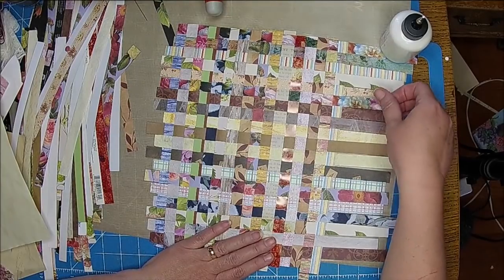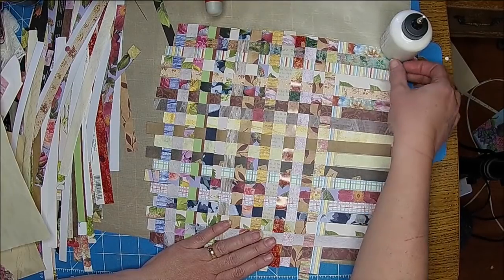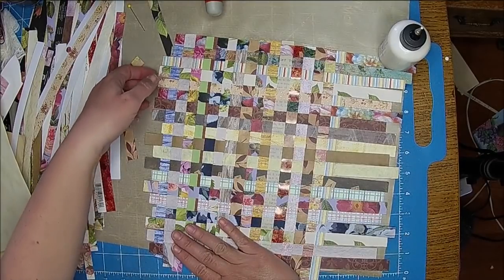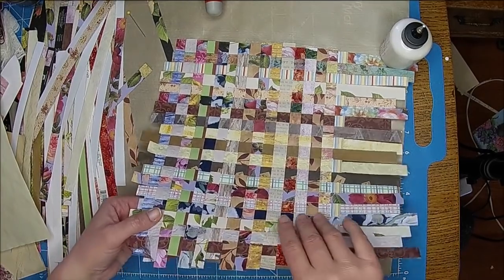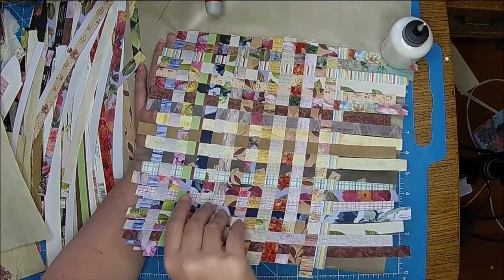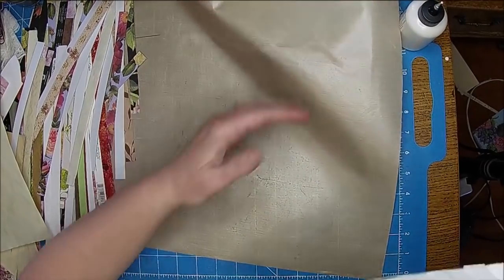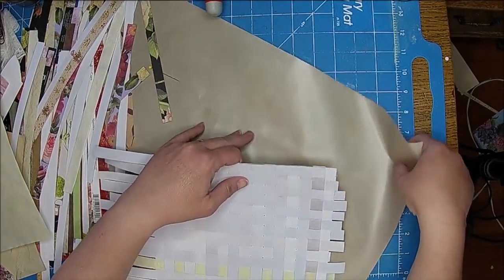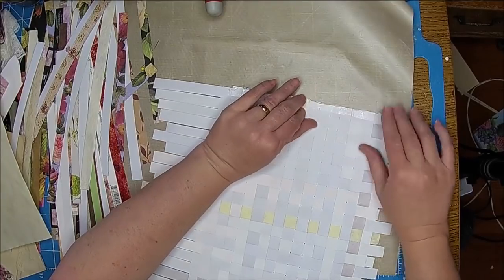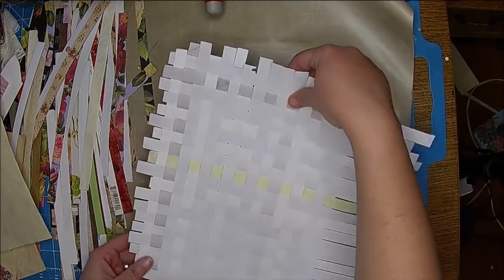So I figured if I check the ones on top, maybe that will be okay. And then I'm going to check this side just to make sure nothing's obvious. Okay, and then I'm going to go ahead and just pull this off. And because this is a non-stick mat, it'll come up really easily. How nice is that? Wrinkled everything there. Okay, so. Looks pretty good. I have some holes and stuff, but that's not a problem.